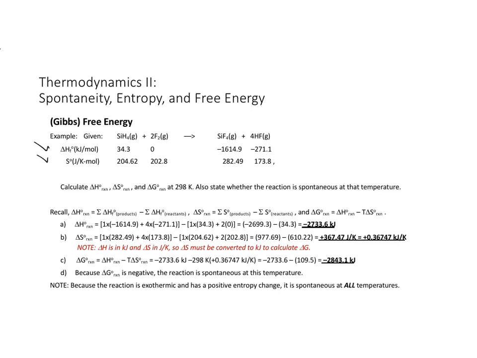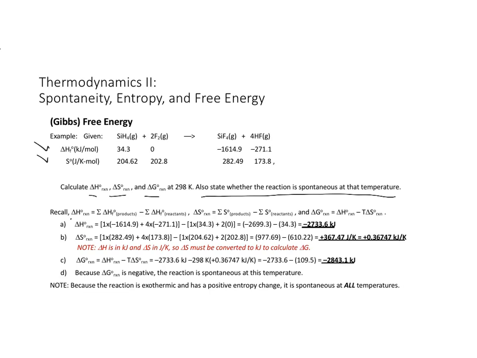Now, I pulled these out of a table. Where would you find them? Either in such a table, if I give you access to that, or on an examination or a practice set, I will give you those values. The problem then says, given this, let's calculate delta H, delta S, delta G at 298 Kelvin, and state whether the reaction is spontaneous at that temperature.